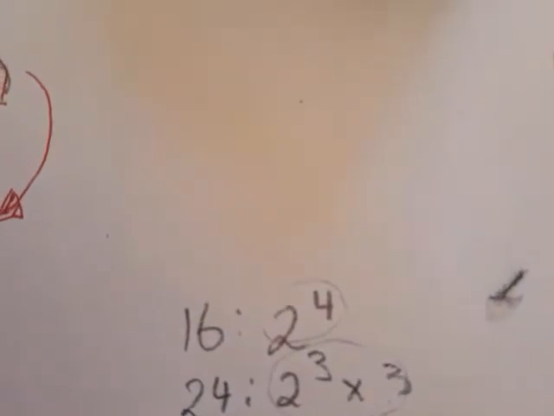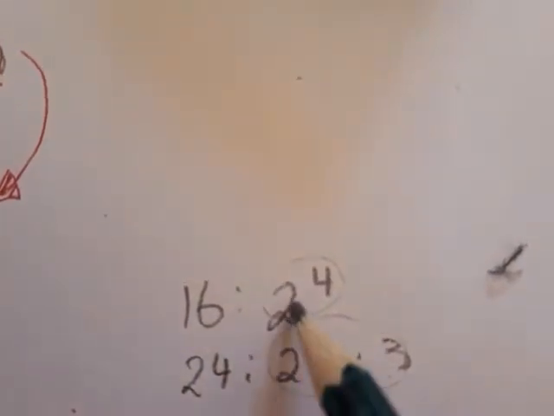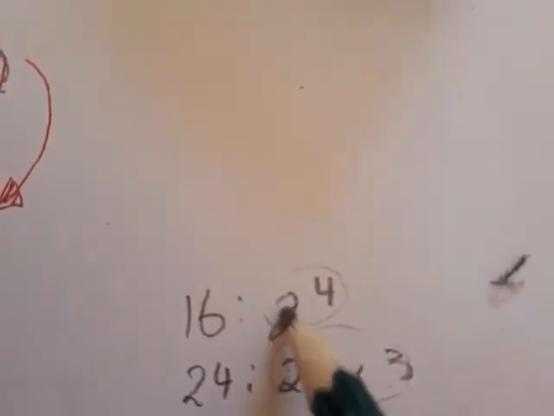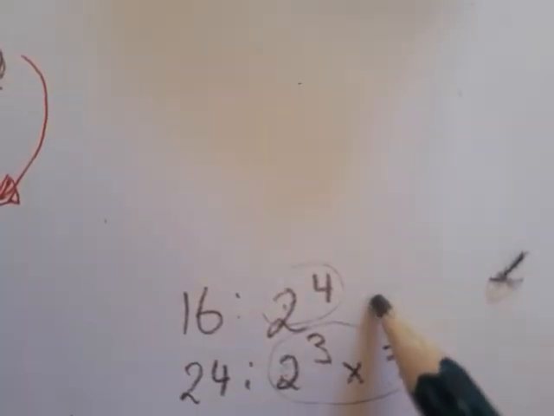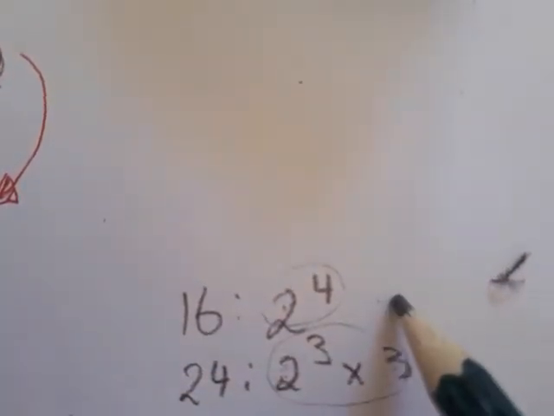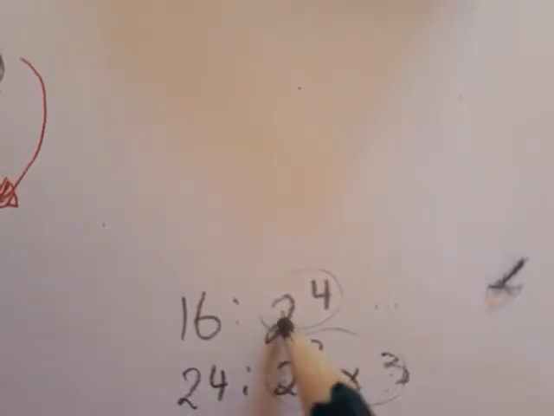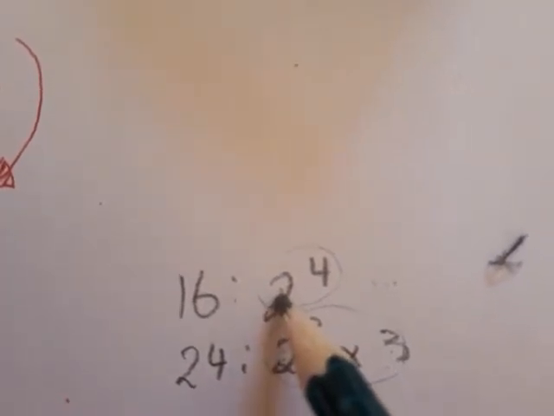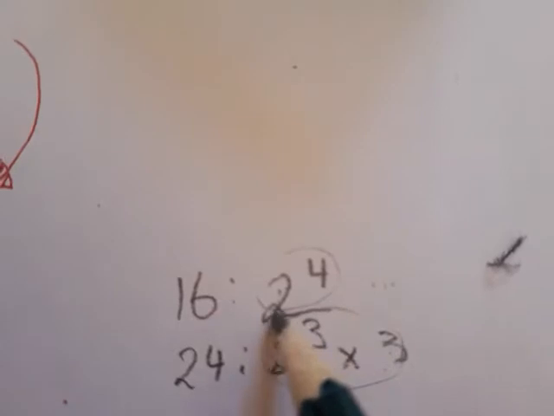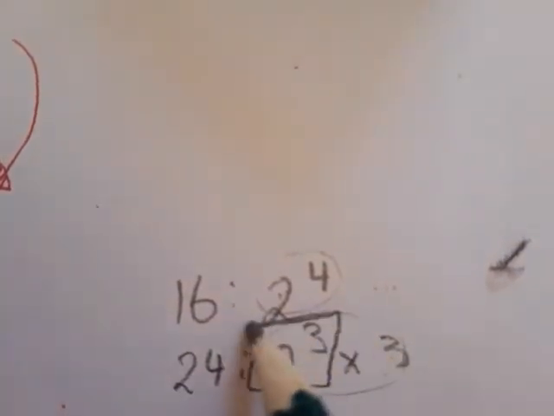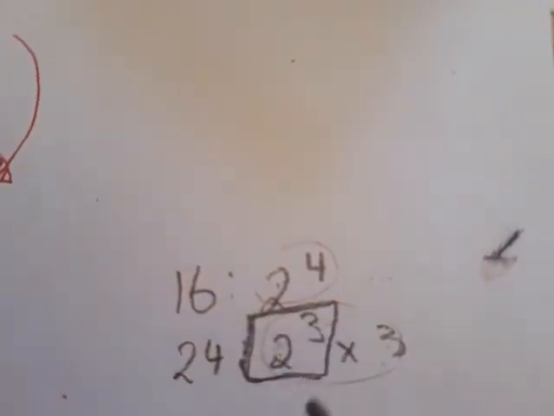Now to choose the highest common factor, you must choose the ones that have the same base. There's no 3 there, so 3 cannot be a highest common factor. There's a 2 base here and a 2 base there, so that can be a highest common factor. And the highest common factor always contains the lowest index.